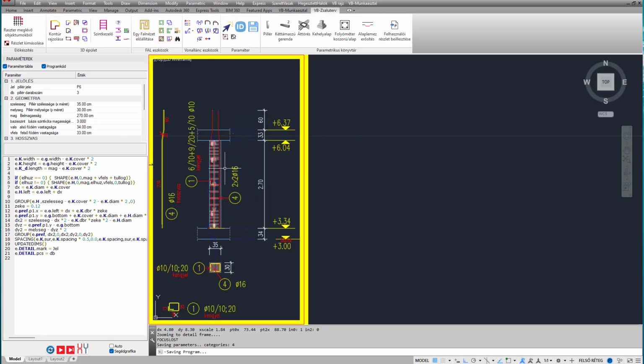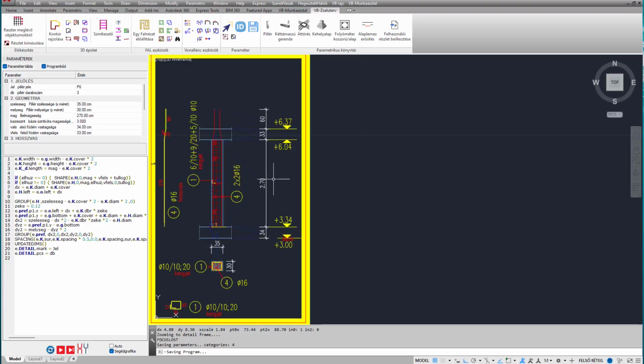This is a relatively simple detail. A rectangular column starting from the slab and supporting the slab above. It has a width and a depth, 4 longitudinal bars in the cross-section, and stirrups that can be densified at the bottom and top.